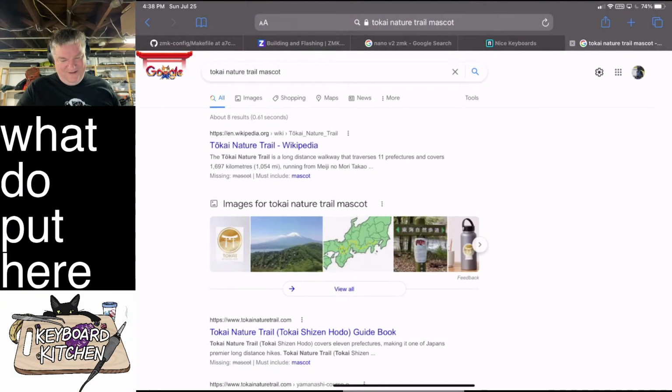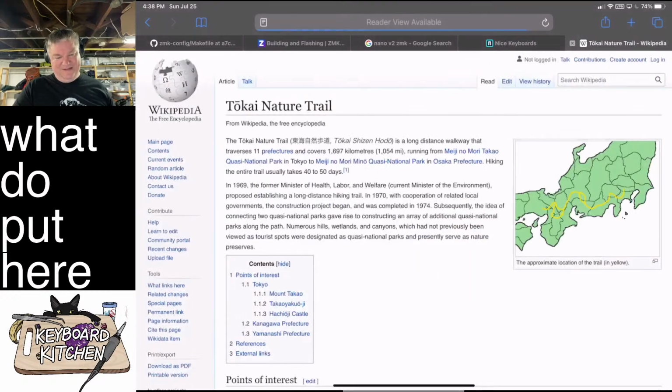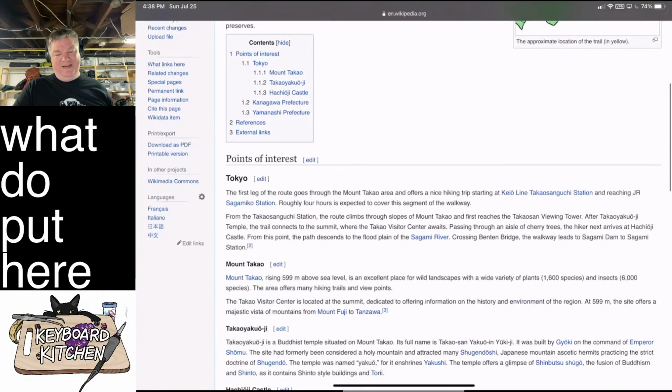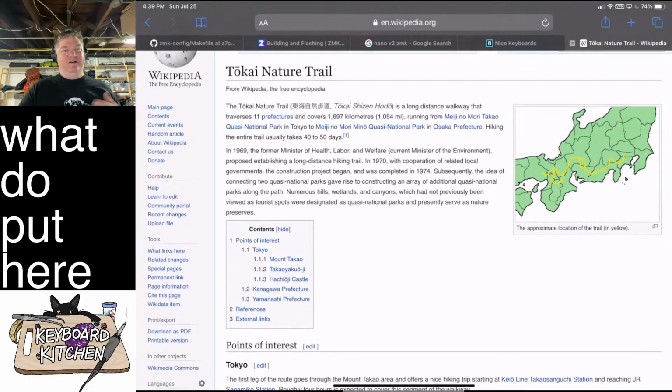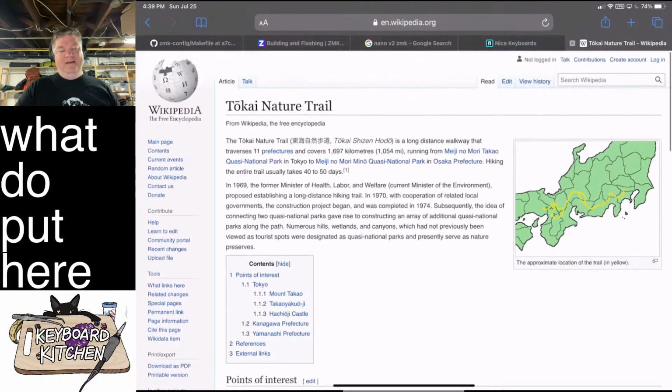I doubt it, because the Tokai Nature Trail, despite being extraordinarily well signed, extraordinarily well built, and all this stuff, nobody knows anything about it. Like, I asked someone at a tourist information center, and they had no idea until I showed them a picture of one of the signs, and then it occurred to them, oh, we've got a map for that.